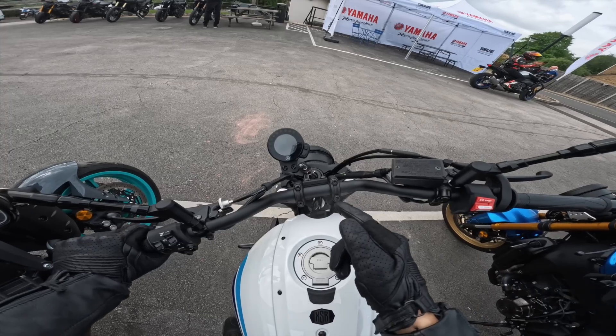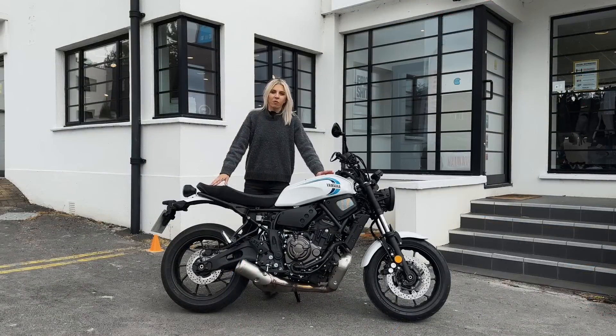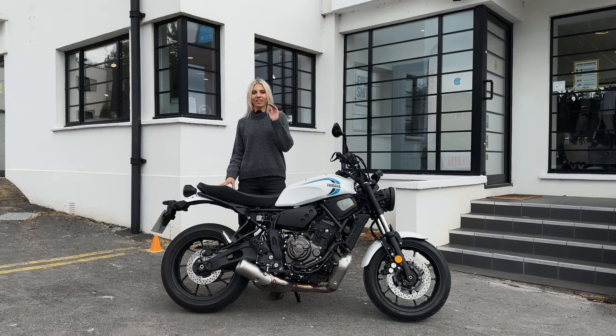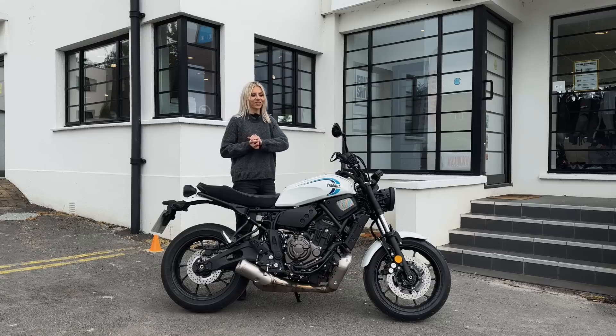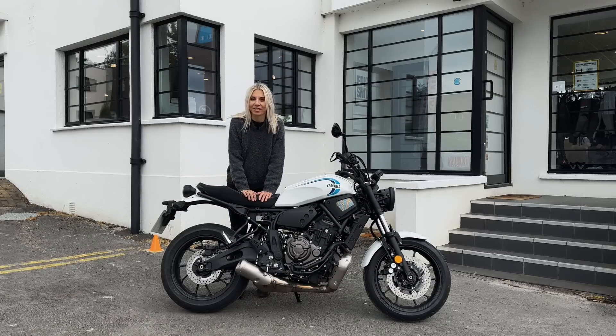You can track your van, motorcycle, boat, car — anything you want. I don't recommend putting it on your wife though, because she might notice! Starting today with the XSR 700 — I've wanted to test ride it ever since I tested the XSR 900 in Tuscany last year, and finally I get a taste of it.